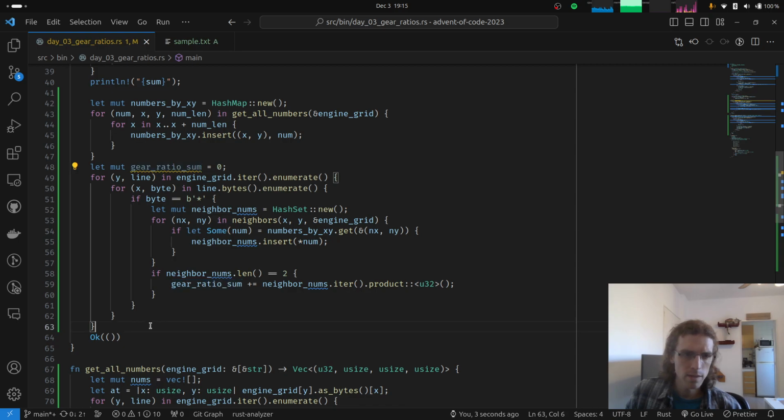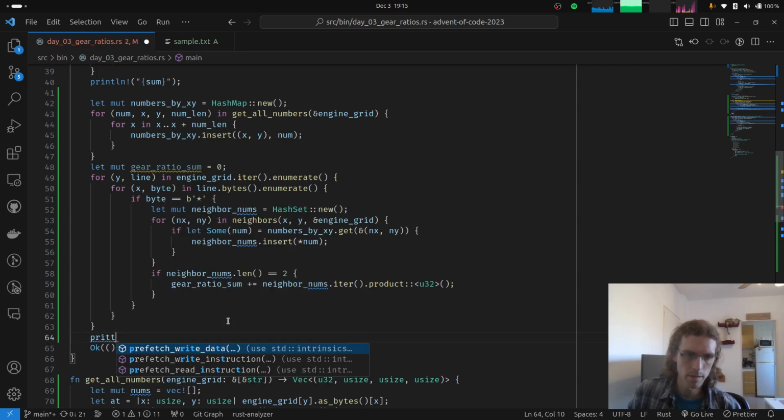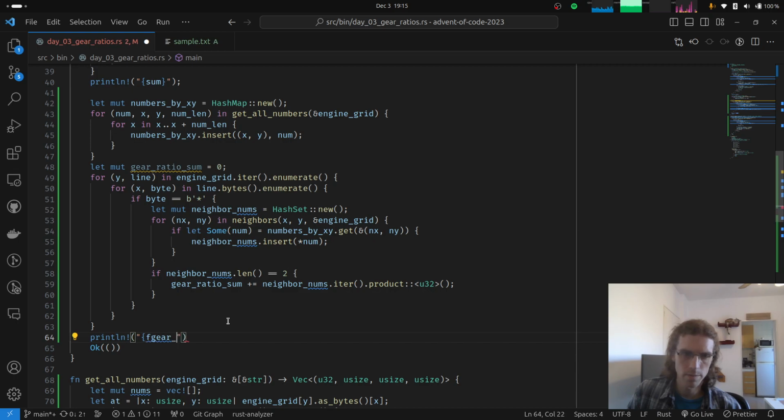Okay, and let's now print that. Println gear ratio sum. And what's your problem?